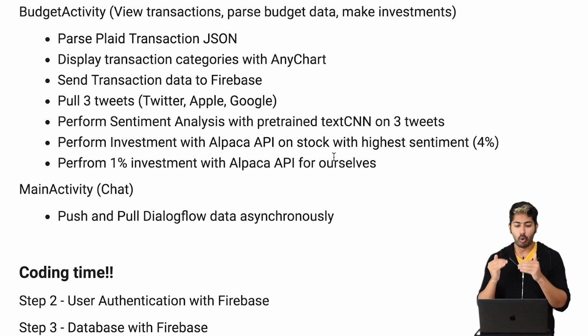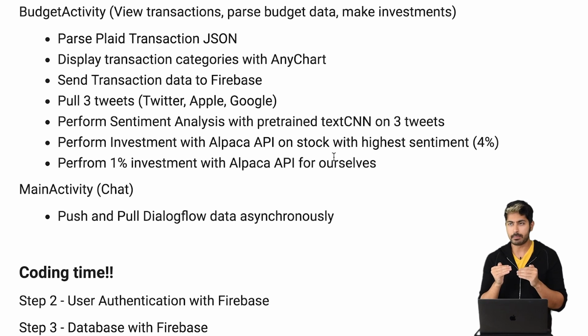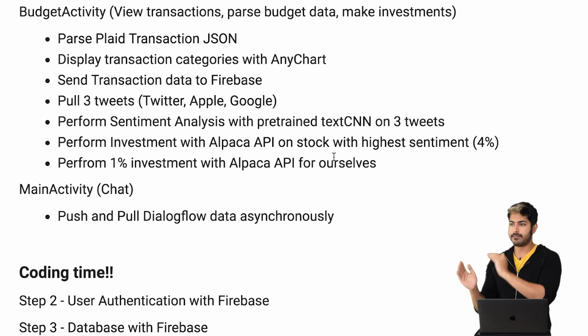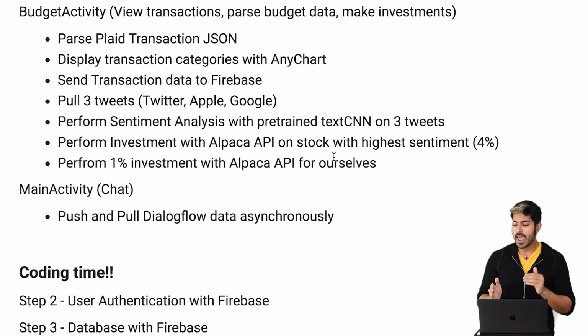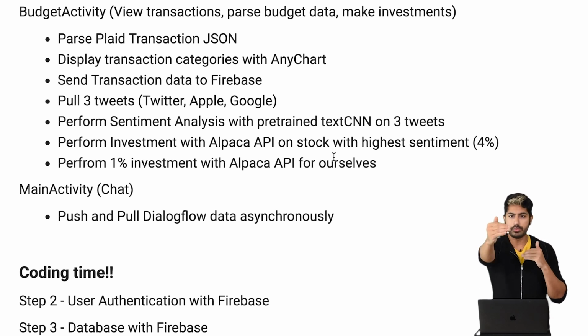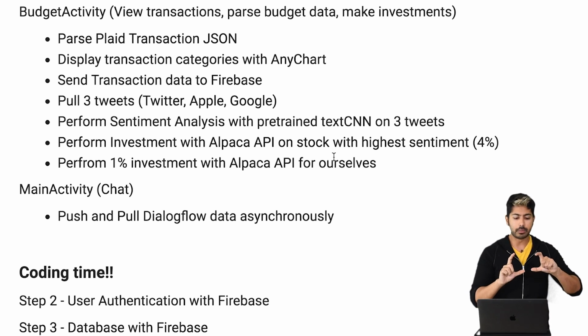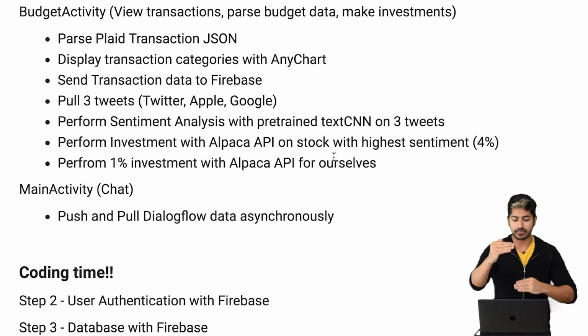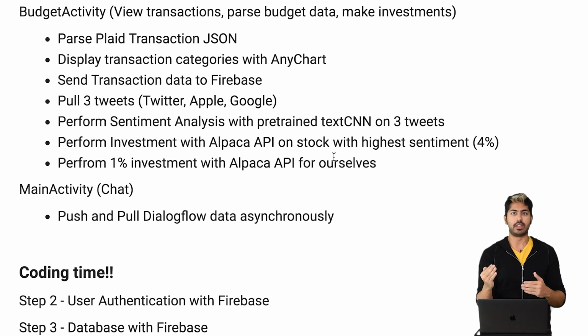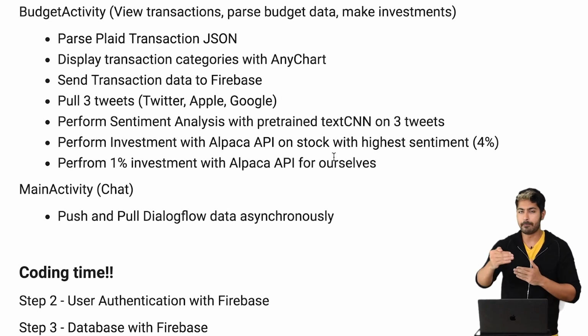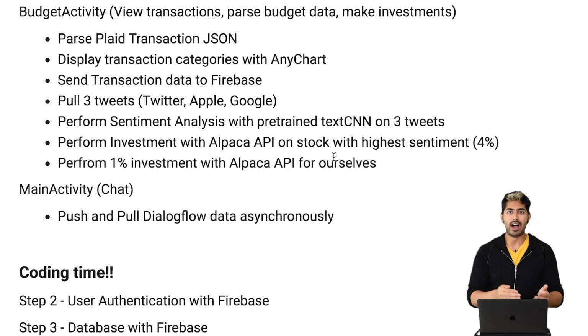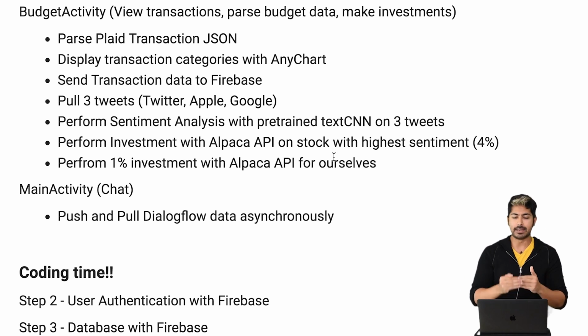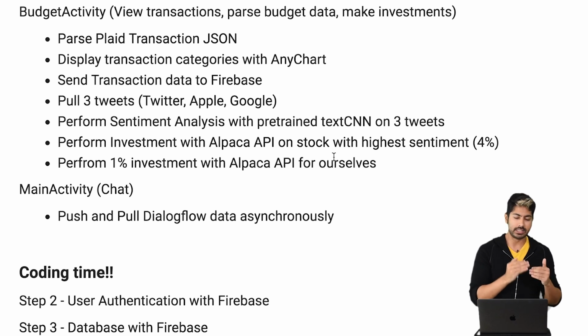We're then going to pull 3 tweets. Okay, so we're going to pull 3 different sets of mentions of Apple, Google, and say Twitter. You know, all these different stocks, or Apple, Google, Facebook, whatever stock we want to use. And once we have those stocks, we're going to pull, let's say 100 of them each. We're going to perform sentiment analysis on the arrays of tweets. You know, we're going to classify each of them as positive or negative, and we're going to get some polarity score, some overall score of how positive or how negative some set of tweets are between 0 and 100.